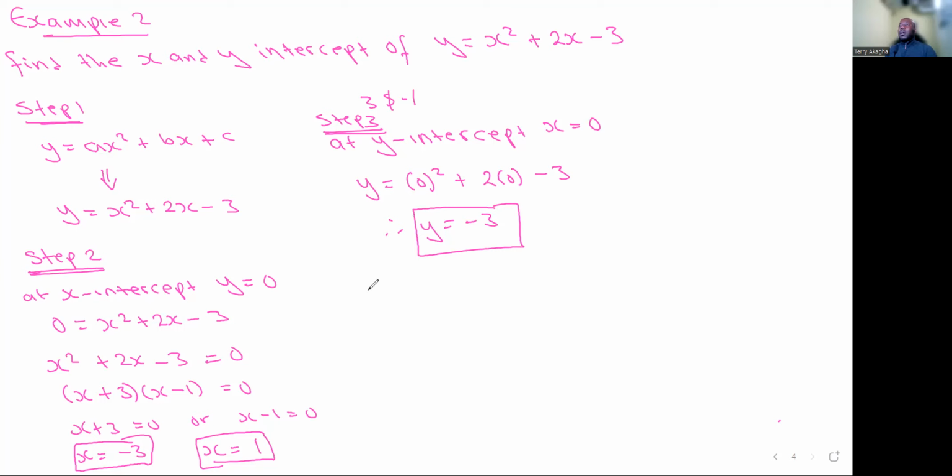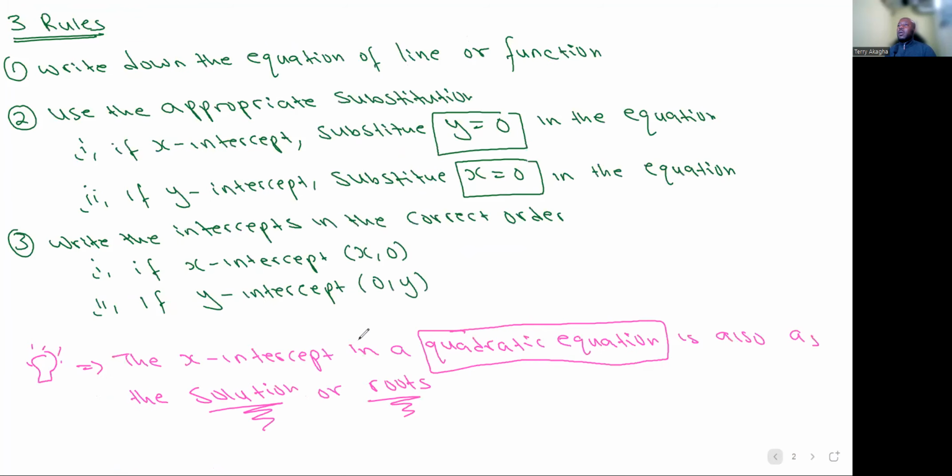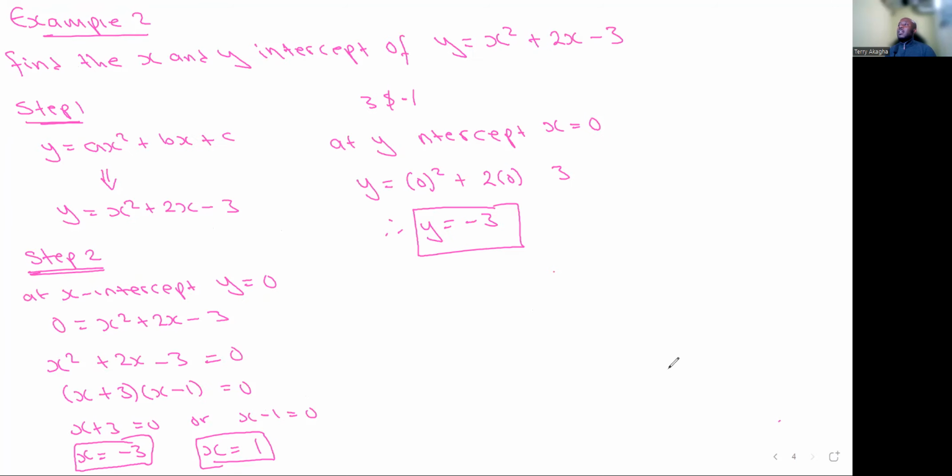Oh, sorry, this is the part of step 2. Okay, so we're going to step 3 now. So this is step 3. Write the intercept in the correct order. All right, so we're going to do that now. We're writing the intercept in the correct order. So that's step 3.